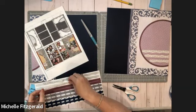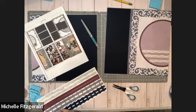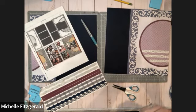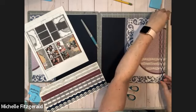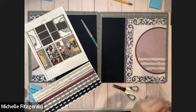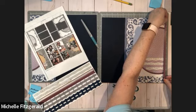And then I'm wondering, maybe I can just take this little strip. See what this one will look like. We go down. Nope, too busy. Don't like that one. Back in. Let's see how this one goes. Might be too much purple. I don't know. Oh, I kind of like that though. Let's see. Just gives it a pretty little edge.